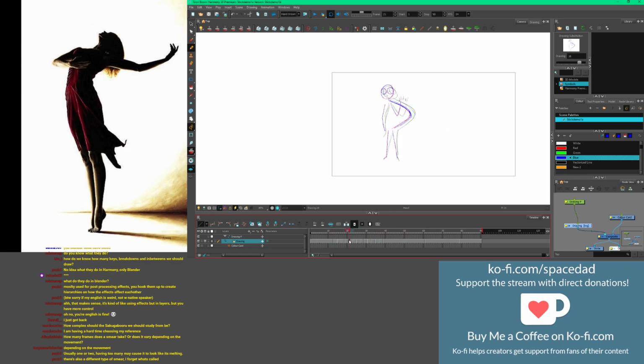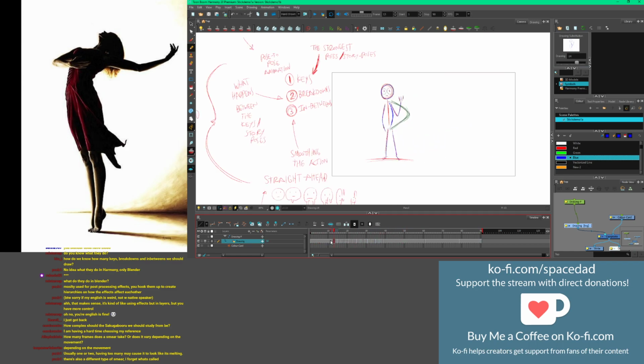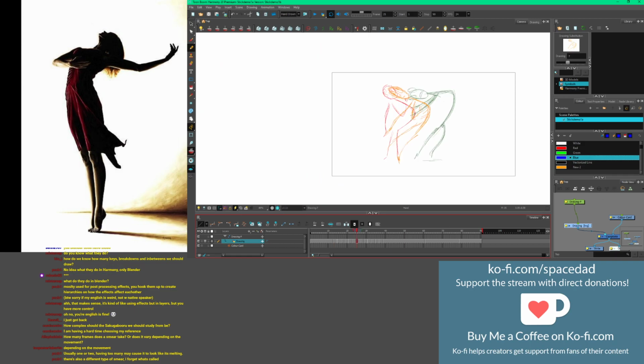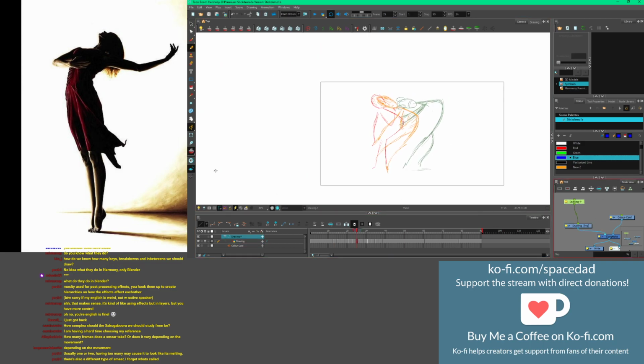So I think this would be funnier if I scooted this over to the side. So instead of drawing it, I'm going to repeg it. So I'm going to create a peg for my animation, and I'm going to put it here. This is a Harmony thing, so let's see.